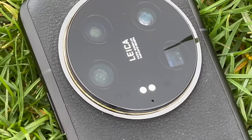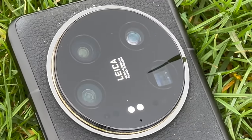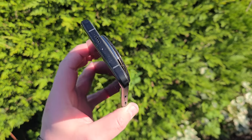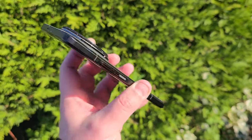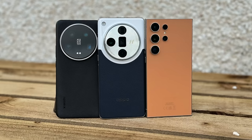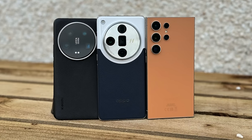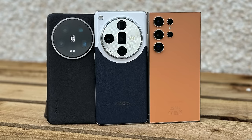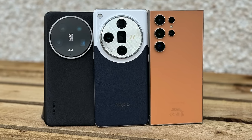Is ceramic or even glass cleaner? Yes, but with ceramic and glass, you generally get a lot of fingerprints. Nothing like that with vegan leather. Now, my black variant comes with all black rails. I particularly love this stealth-like, classier look. Although, I am partial to a bright colour like my orange S24 Ultra. On this occasion, because I treat this more like a proper photo and video camera, I like the black design.